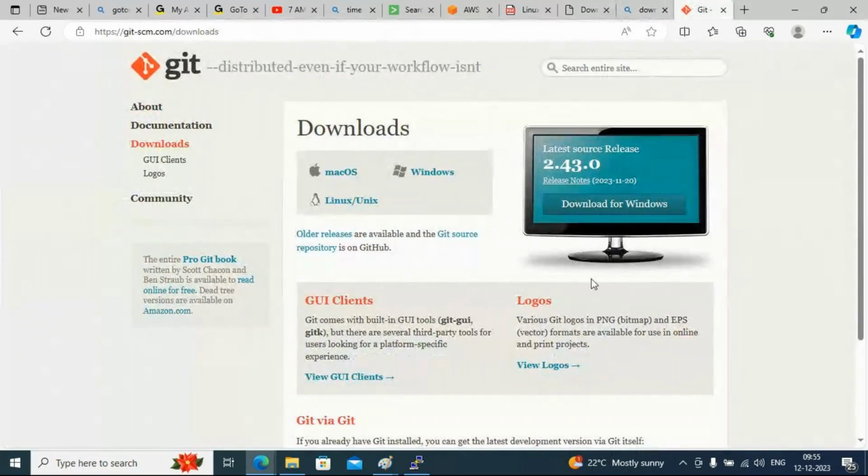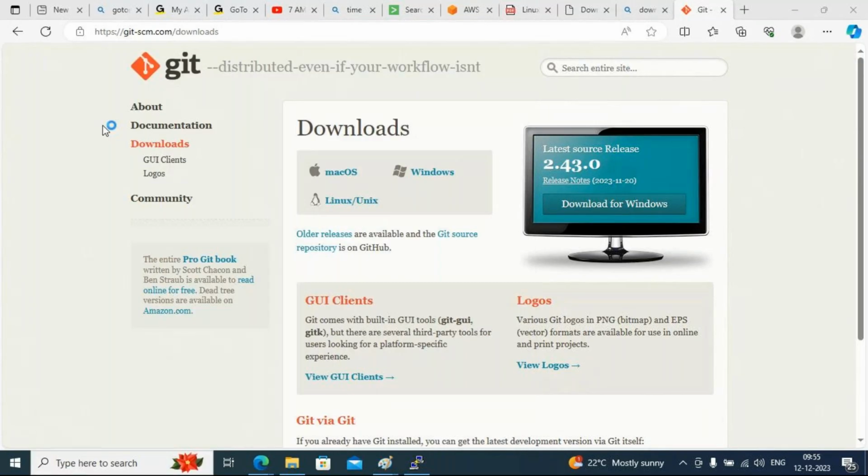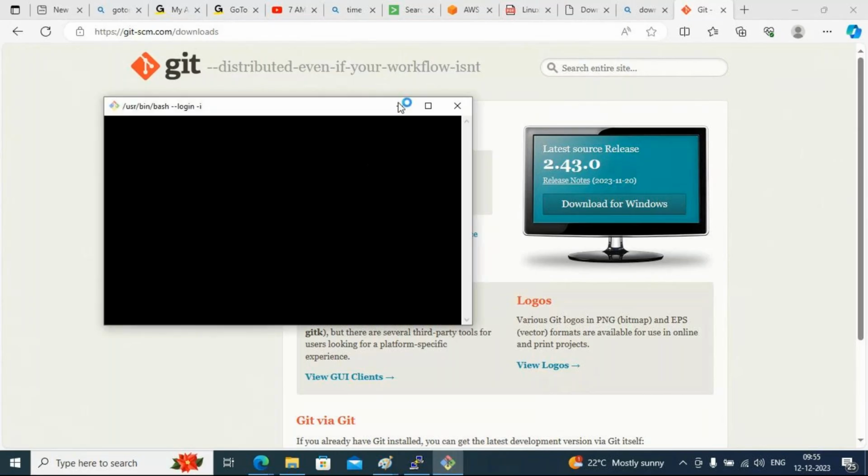So this is where you get git, which includes git bash. You can click here just to download, and your git will be downloaded. Again, I have already downloaded git bash. I will show you. See, this is how it looks like, git. Click here, and this is your git bash.